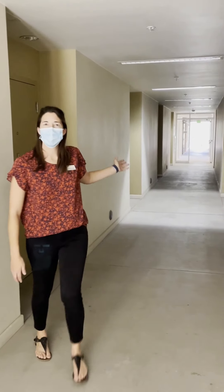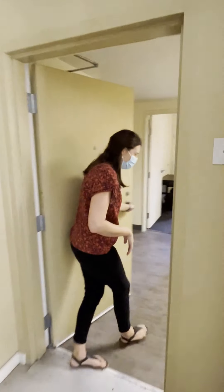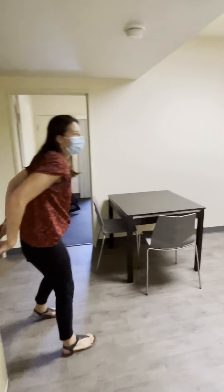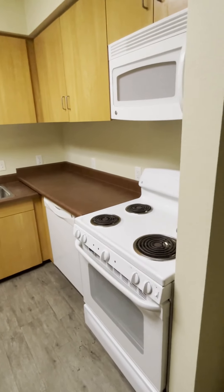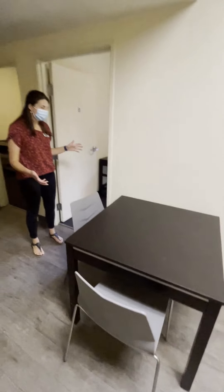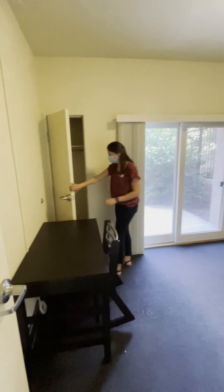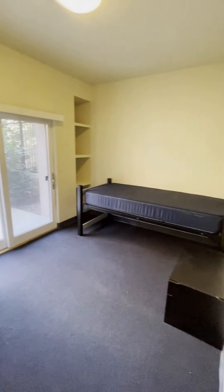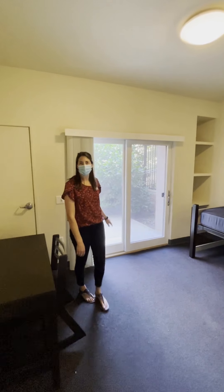Here we are in the CCA hallway, and we're going to head into a two-bed, one-bath unit. When you enter, you'll see the kitchen here on your right. You've got the full stove top, oven, dishwasher, microwave, and refrigerator with a small dinette set in the middle. We have two bedrooms. Each bedroom will have a small closet, dressers, desk, chair, and bed. This one has an exterior patio, but not all the first-floor units have a patio.